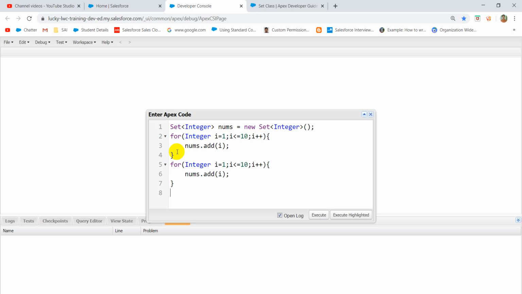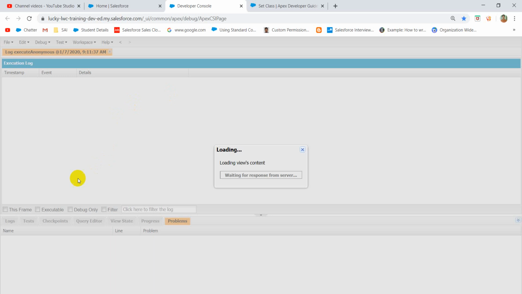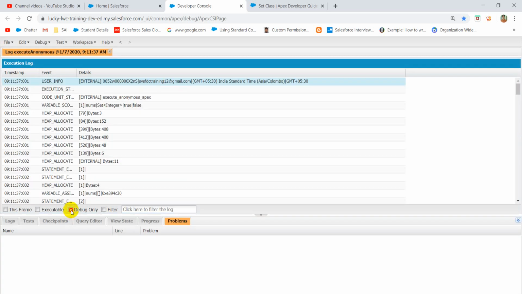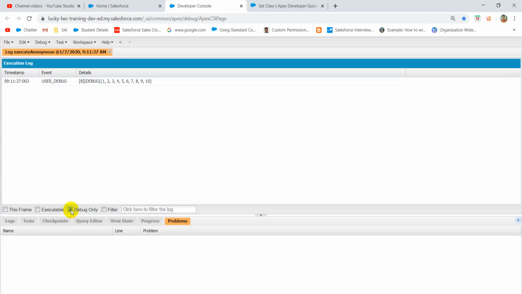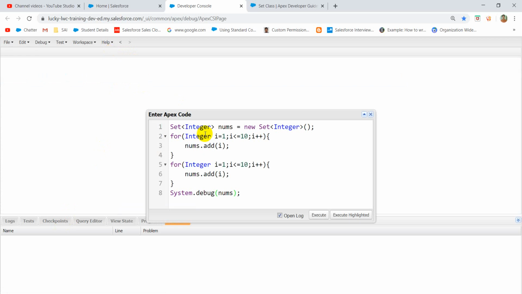But set doesn't allow duplicates, so even if you add twice, it takes only one value. See this, there are no other 10s. Only one 10 in the set. So it doesn't allow duplicates.